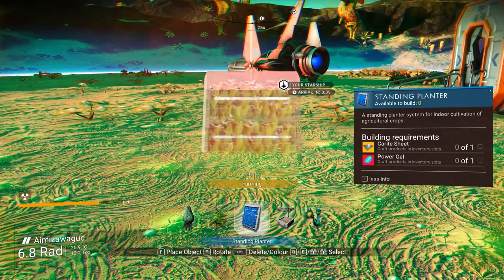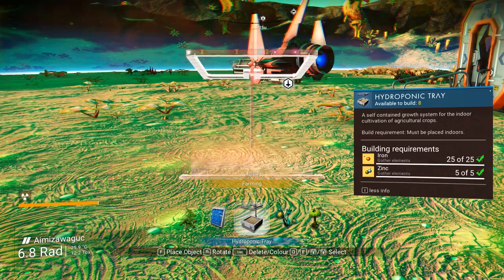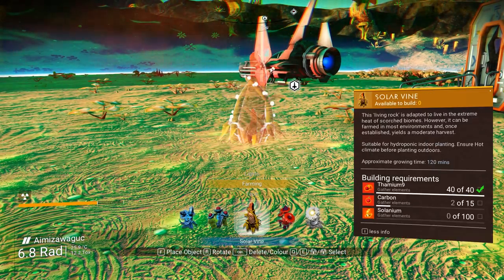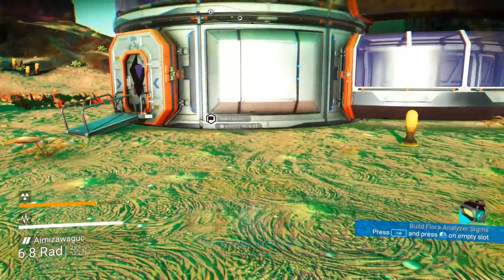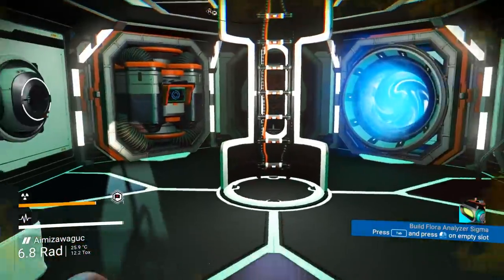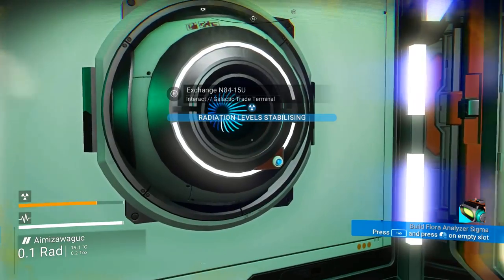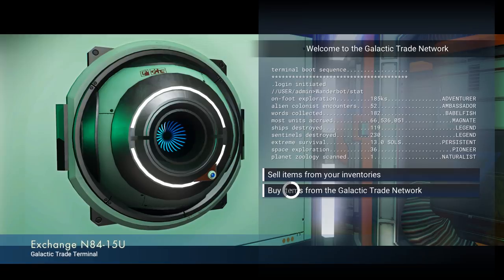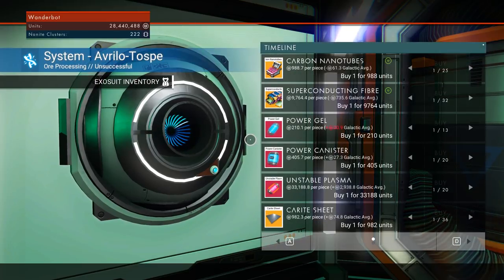Okay, so I can do nip-nip, we know about that. A standing planter, but yeah, it doesn't actually have anything associated. I might have to bring my NPCs back out and see if they can teach me anything new. Oh, I should take a look at this. I don't know if my Galactic Trade Terminal has anything useful in it.